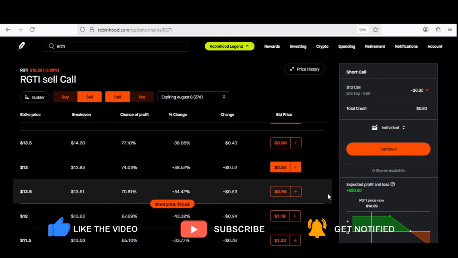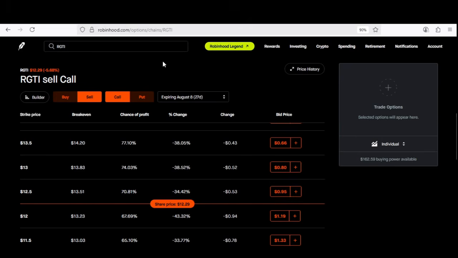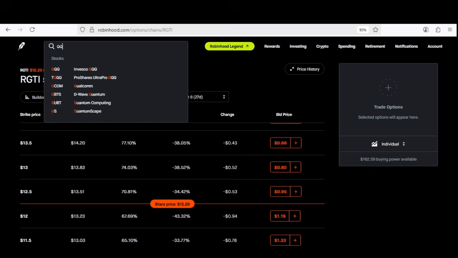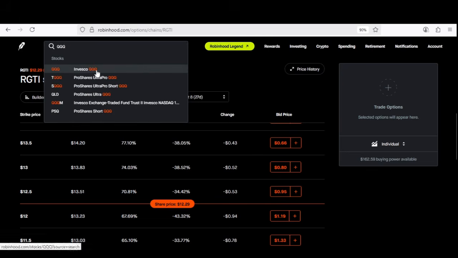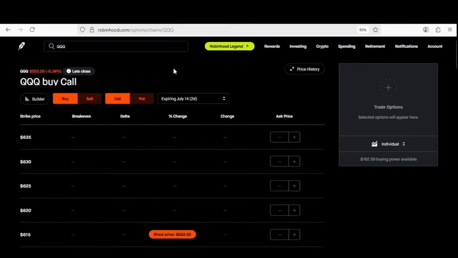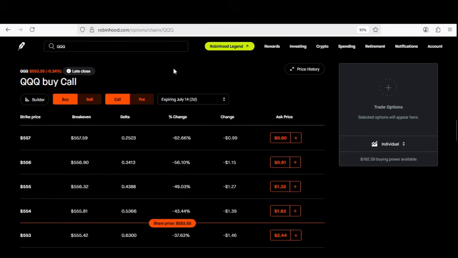For those of you trading with a micro account, this is the option strategy I will be doing, and this is the stock, or rather ETF, I will be using to do that on. We're going to use QQQ for our next example. QQQ is the Invesco QQQ. Now, what we're going to do, the exact same thing, is go to trade QQQ options in order to open up the option chain once again, in order for us to do our strategy. Now, pay very close attention with this option strategy. I don't want you to make any mistake, and I don't want you to lose any money.